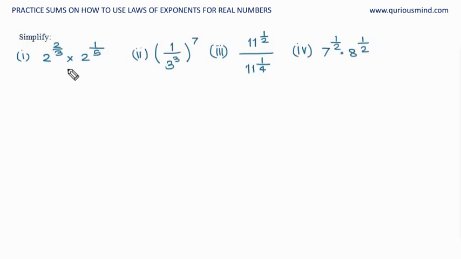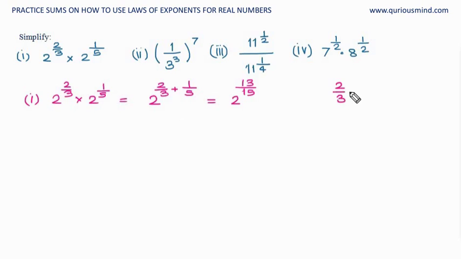Simplify. So here we don't want to find the value, we just want to simplify. First one. Same base, which means like base. We know in the answer the base stays the same. If it's multiplication, we add the power. We use the rules of fractions here. We'll make the denominator the same. 5 3s are 15 and 5 2s are 10 and 3 1s are 3. So it will be 2 raised to 13 upon 15. Now how did I do this? Because the fractions 2 upon 3 plus 1 upon 5, we make the same denominator. The LCM of the denominators is 15. So it is like this, and 10 plus 3, 13 upon 15. That's what we got here.